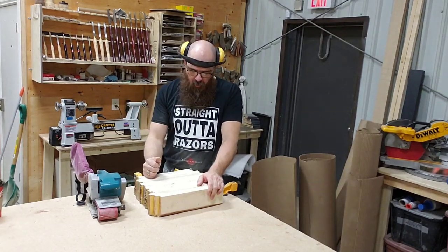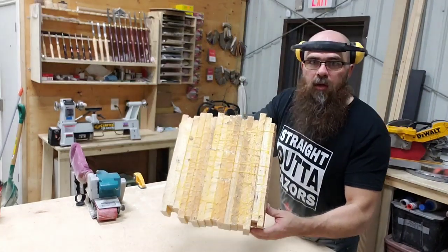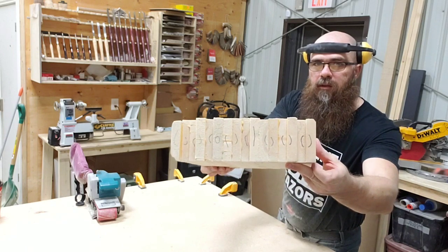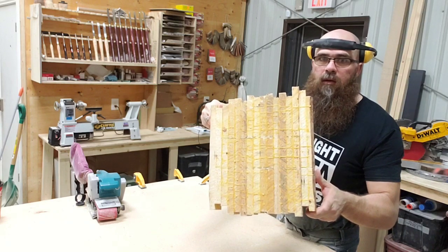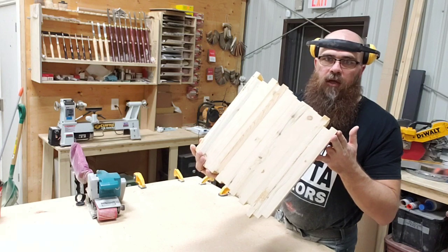But if you take a look at this side, see how it was all glued up from our happy faces and our frowny faces, if you can see those? So from all that glue, since we don't have a jointer wide enough that would do this, we just sanded it all off flush.